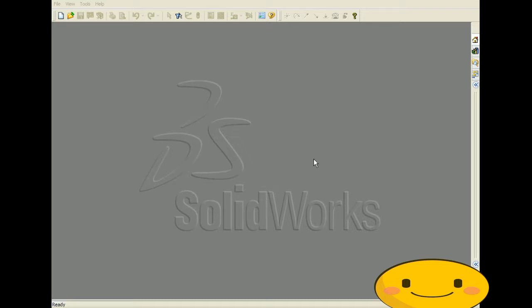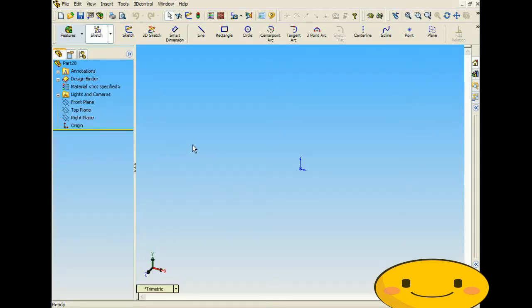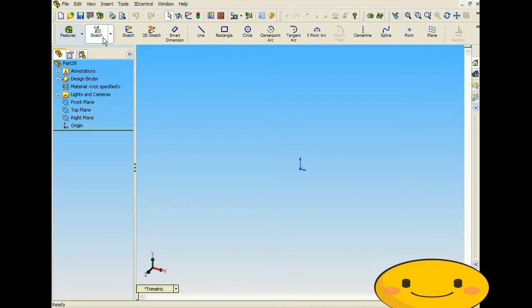This is tutorial number 112, and it covers how to use the Fillet Sketch feature within Solidworks. Now to start off, let's open up a new part file. Let's click File, click New, click Part, click OK. Now in this tutorial we're going to be using the Fillet Sketch feature, and why you'd be using it is, instead of inserting a fillet on a solid when you're in features, you're able to do it within the sketch.